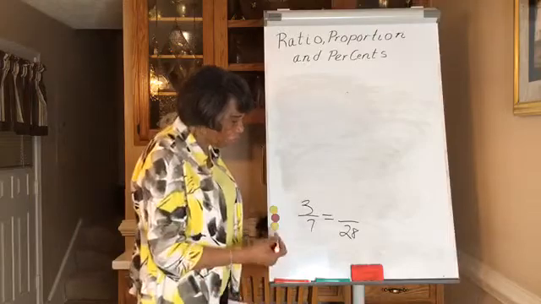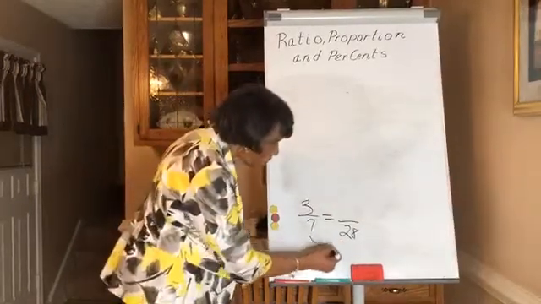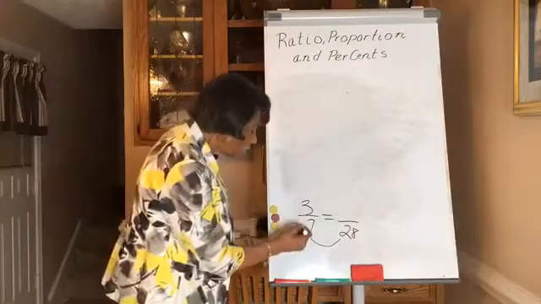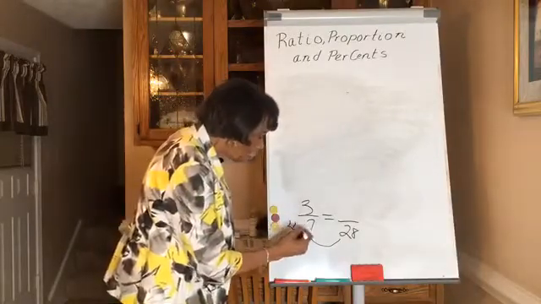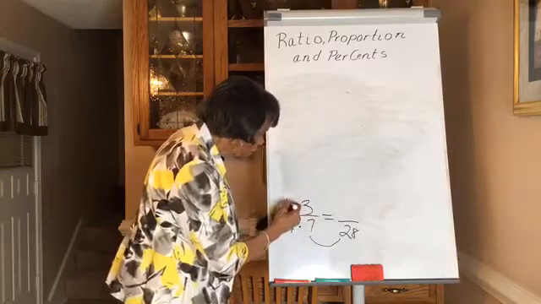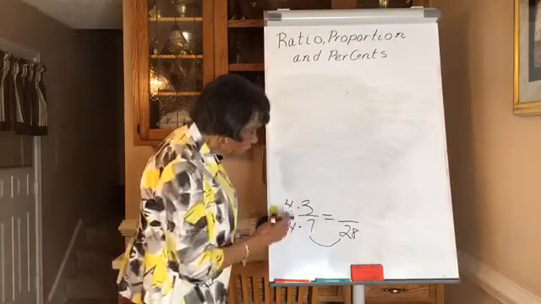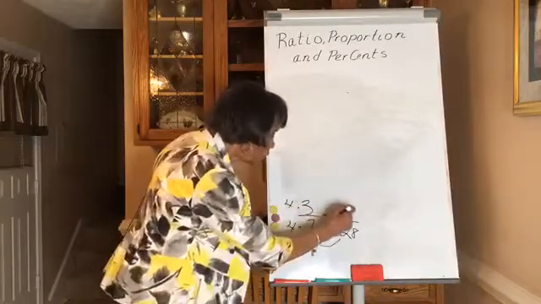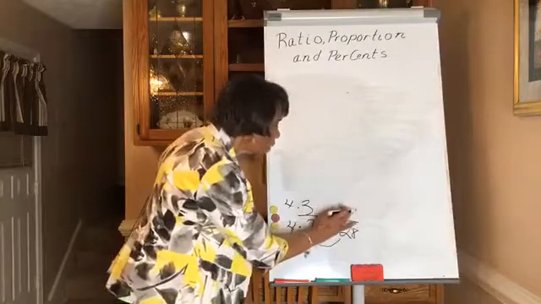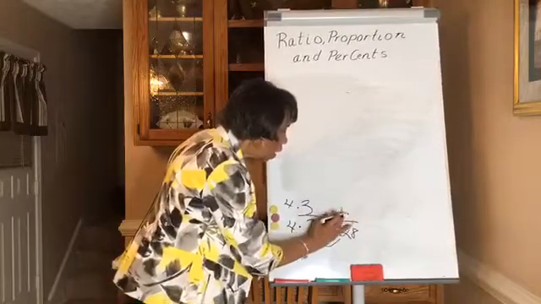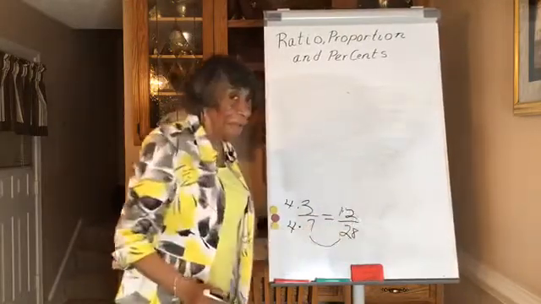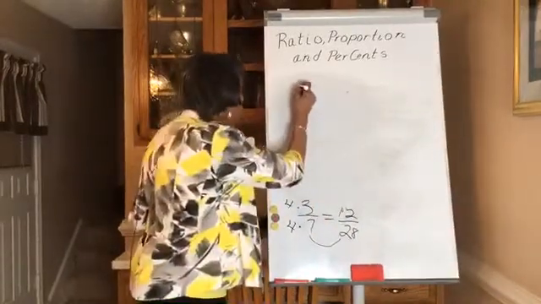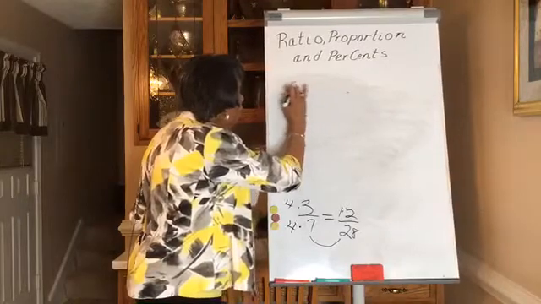All right. So we always start with what we know. We know both new denominators. And this denominator has been multiplied by 4. So we have to multiply the numerator by 4 as well. So we should get 12. Did you get that? All right, I'm going to put 2 more up and see if you can get these.